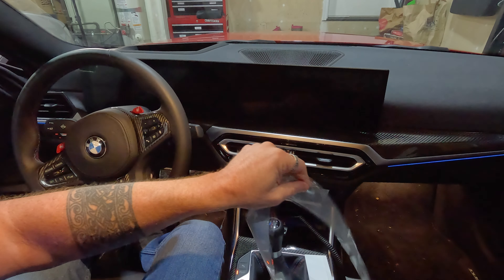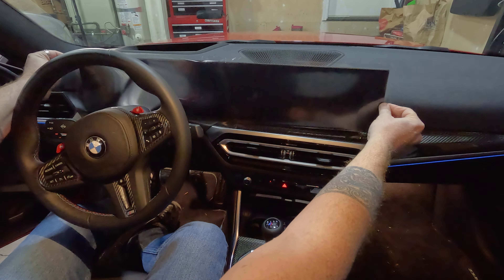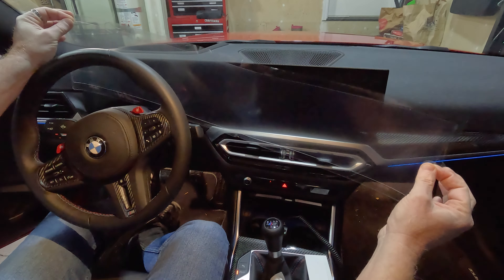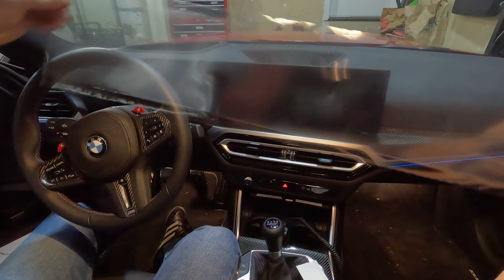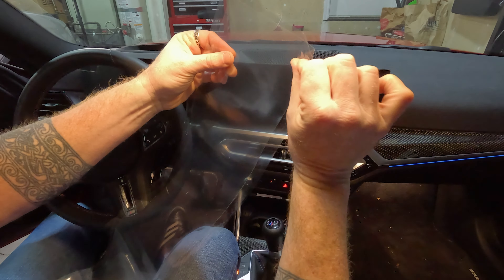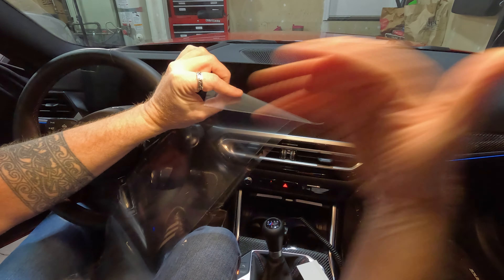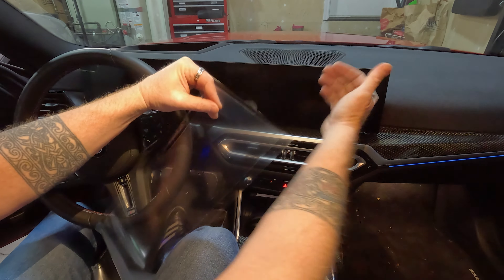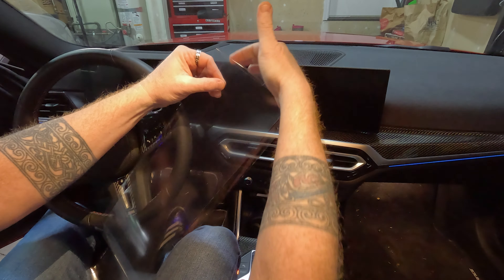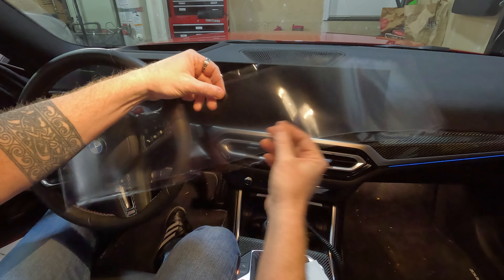Here's the film — as you can see, it's one big piece all the way across; this is not a small job. It really does cover the whole thing. Now let's look at the film itself. There's a protective film on one side and the other side — obviously I'm getting my fingers on it. Any side you get your fingers on, you want to be the outside, not the inside, because if you scuff the inside, that's going to be up against your display and you can't wipe it clean. So be very careful not to get any hair, dust, or finger marks on the exposed side as you peel it back.